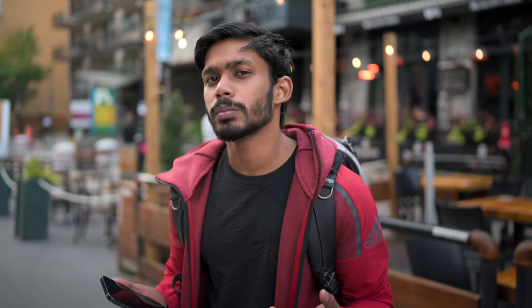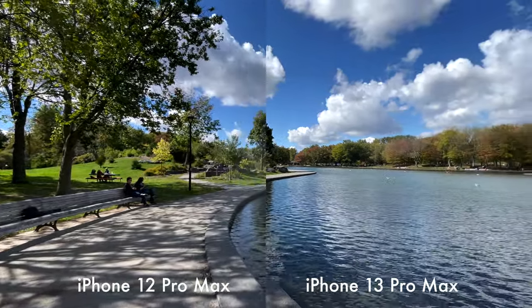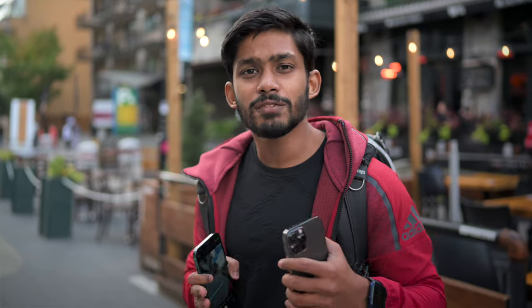This was all about photography. Now talking about videography, there's not much to talk about because both the videos look pretty similar. And that's not a bad thing because the iPhone 12 Pro Max is already a very good phone for video — the videos are crisp, colors are vibrant, high dynamic range, and the stabilization is one of the best I've seen in a smartphone. Apart from the cinematic mode, the only update the 13 Pro got over the 12 Pro is shooting in ProRes. ProRes videos will be less compressed, hence they should have better details and better colors. Personally, I'm not going to use this feature just yet. For one minute of ProRes 4K video, it's going to take 6GB, and if you don't have the 1TB variant, it's not going to make sense. You also need a very strong machine to edit those videos.